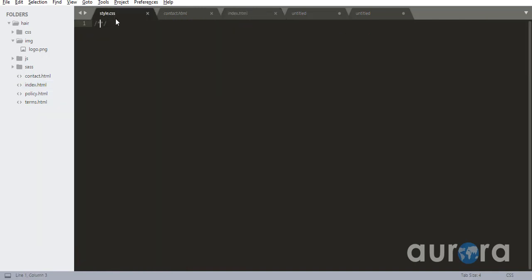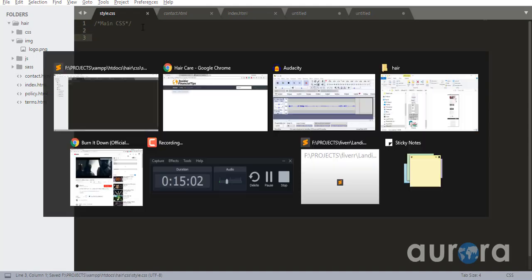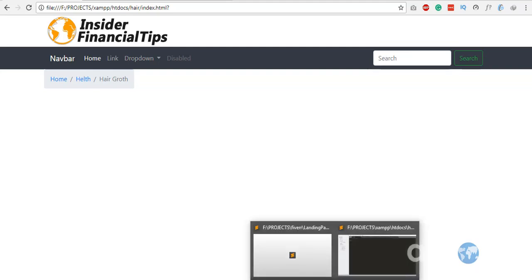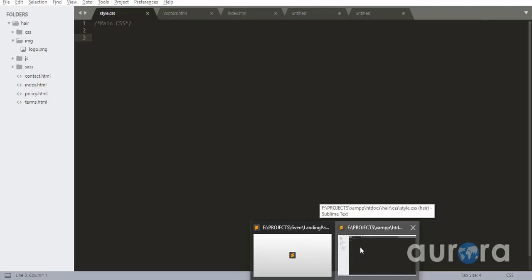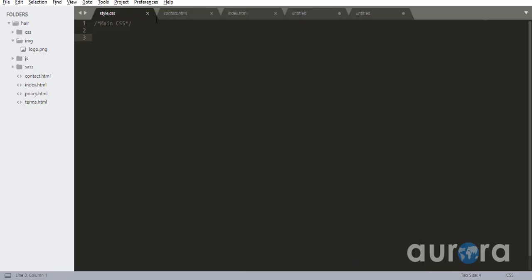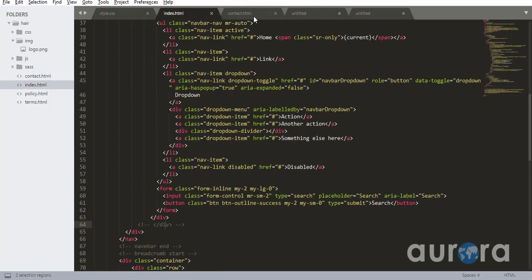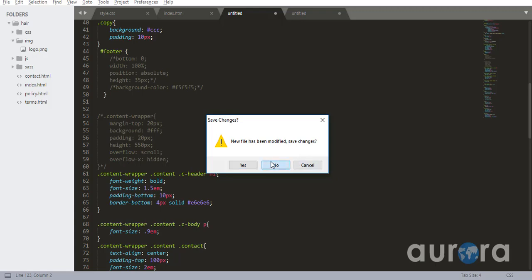Okay, here the CSS. We'll make a main CSS where we're going to override all of our Bootstrap and add some new CSS. Okay, let's find what we have here, what we exactly need to design or add CSS. I don't need those things.